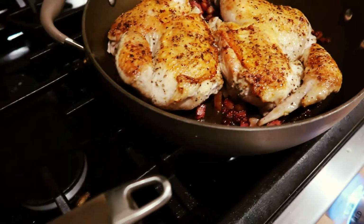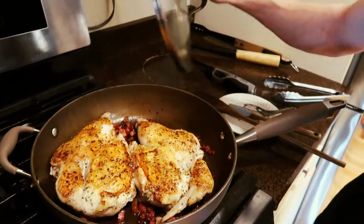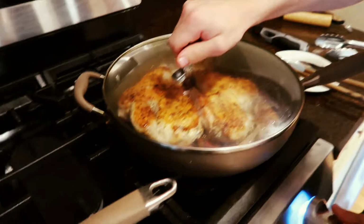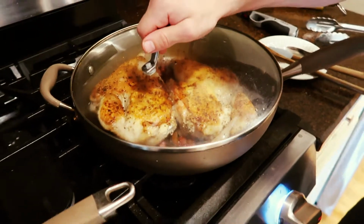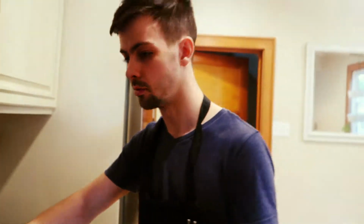No, you put the lid back in for 10 more minutes. Really? I mean 5 more minutes, and then you add the cognac. So you flip it, and then you leave it on there for 5 more minutes. And then we're gonna start some fires! Time to flambe some shit.